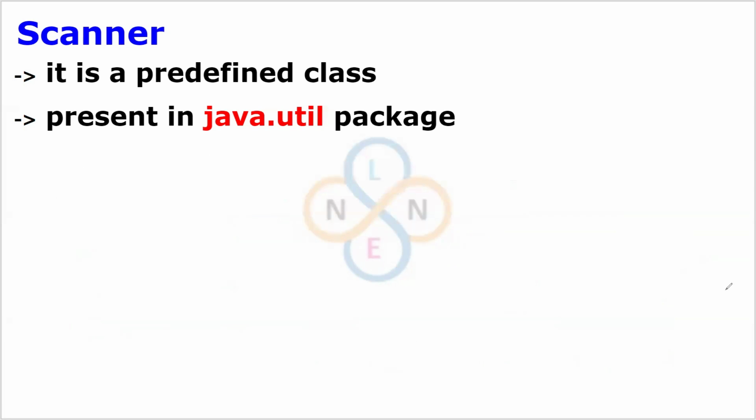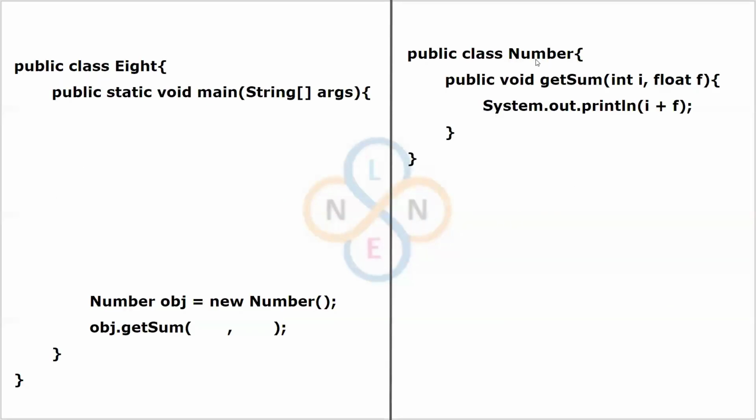For that, we have the same program, where a class has a method that takes int and float input and prints the sum of them, with object creation and method calling. Previously, what did we do? Directly here we are giving the value. But instead of this approach, we have to give the customized input. First, the Scanner class is a predefined class present in the java.util package. As a programmer, on top of your file, after the package statement, so the first line of code will always be a package statement.